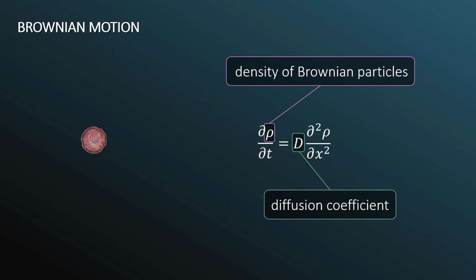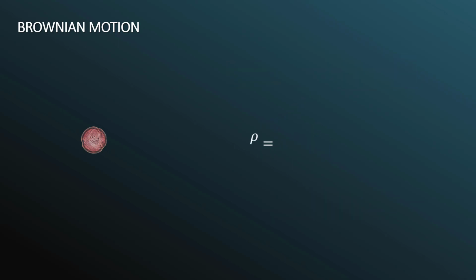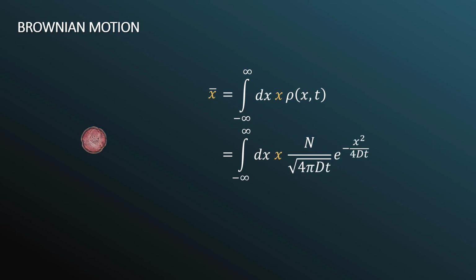This equation can be solved for the density of Brownian particles. The solution to this diffusion equation, which we're looking at right now, is a normally distributed probability density. It's okay if you don't know the lingo I'm spewing; it's not important for the course. We can find the conditional average of the position along the x-axis. We go through some steps, do some integration, get some results, and then I'll explain why it's significant. If you have taken calculus, you know that if you integrate this, we have an odd function and an even function over an even interval, and so this will automatically produce 0.